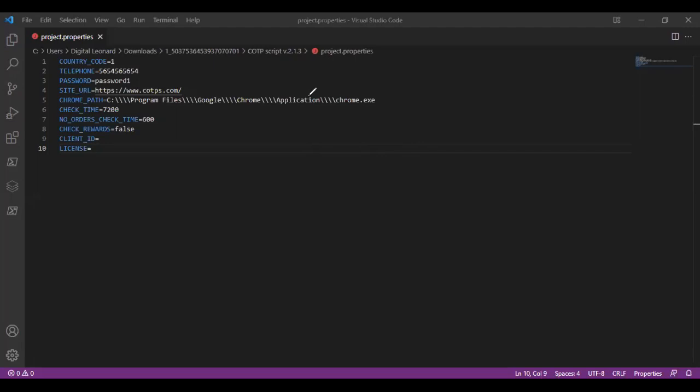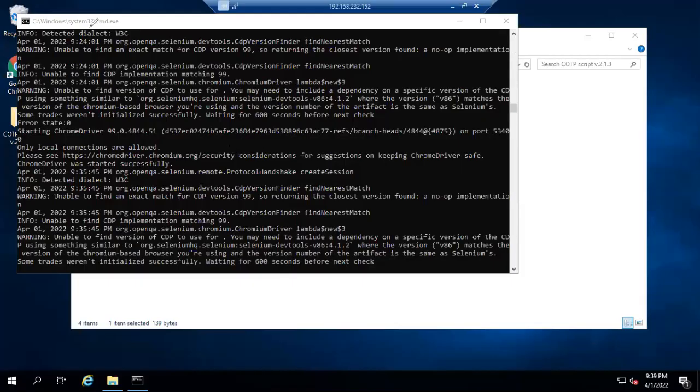So to be able to show you that, let me just share the VPS that I have running. Look at it. This is my VPS running. You see that the interface here looks like a computer. All of this you see is automatically carrying out trades for all of the accounts that I have on this script. It will be carrying out trades until I close this. If I go ahead and close this, that is the only time that this script will stop running. But as it is, even if I shut down my laptop, this script will continue to run.